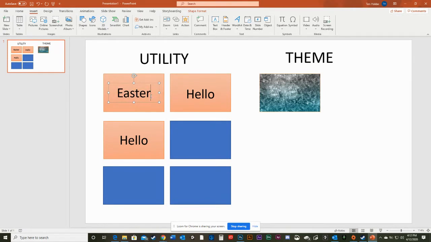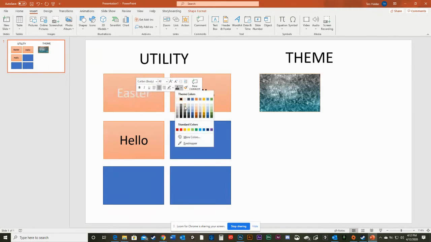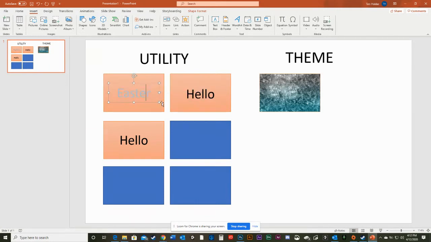So if your client said, I want pastel colors and black's not one of them, then you've got to figure out how to change that. Maybe they told you what colors would be, like light blue. So you might want to try light blue on this. So while you have it, double click to select it, you can change the text color to something like light blue.